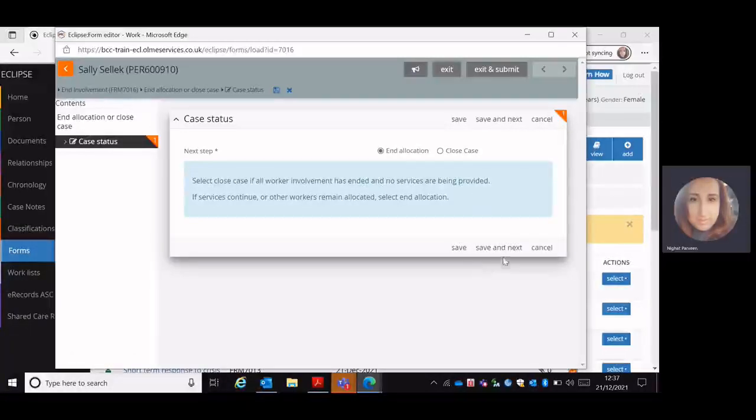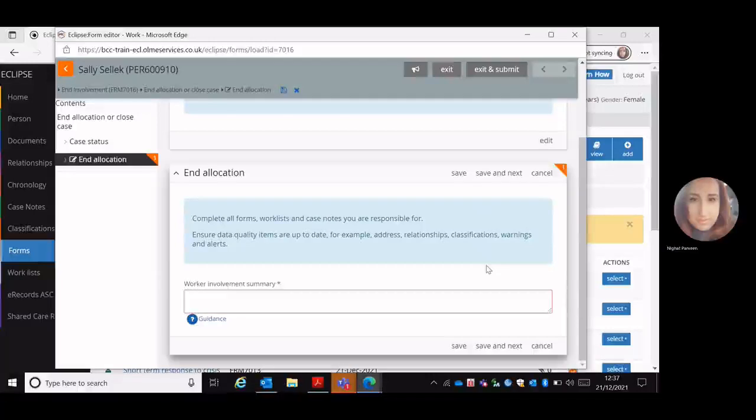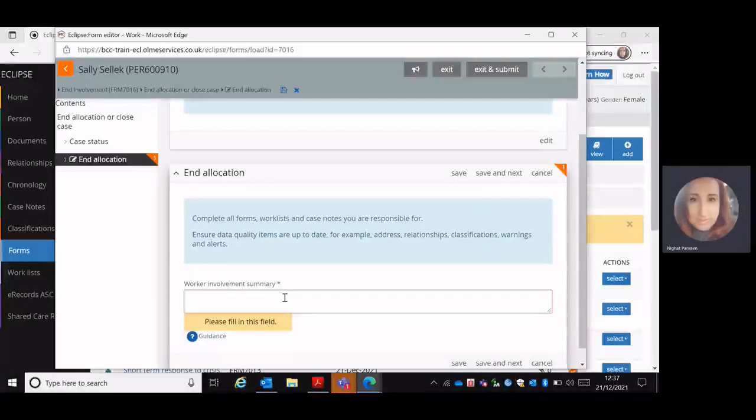So I've gone for end allocation and I'll do save and next. Complete all forms, work lists and case notes you are responsible for. Ensure data quality items are up to date, for example, address, relationship, classification, warnings and alerts. So it's giving you hints and it's telling you what you need to do when you're ending your allocation.